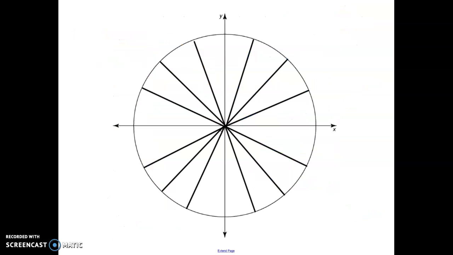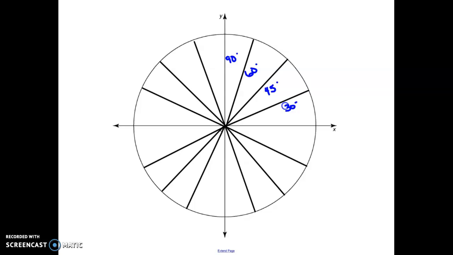All right, so step 1 with creating a unit circle is we're going to have to put the angles on our circle. Let's start with degrees, because degrees is going to make the most sense for you guys. We'll do the radians after. So let's start with degrees. The first special angle that we have would be 30 degrees, then 45 degrees, then 60 degrees, then 90 degrees. So those should all be pretty easy. Now, we're going to keep going. So think of it, first of all, let's do our multiples of 30.